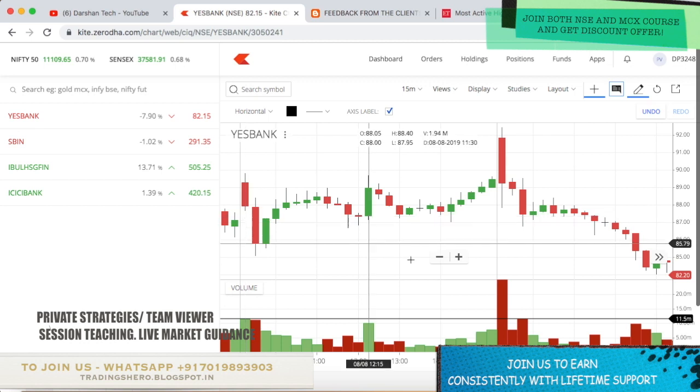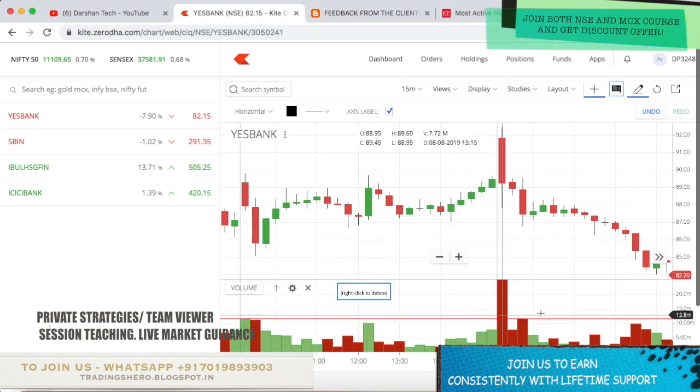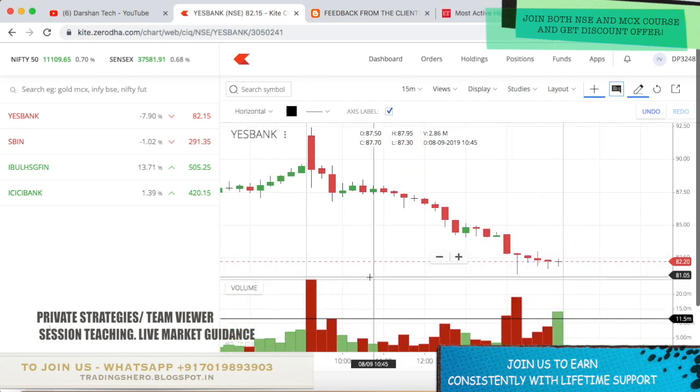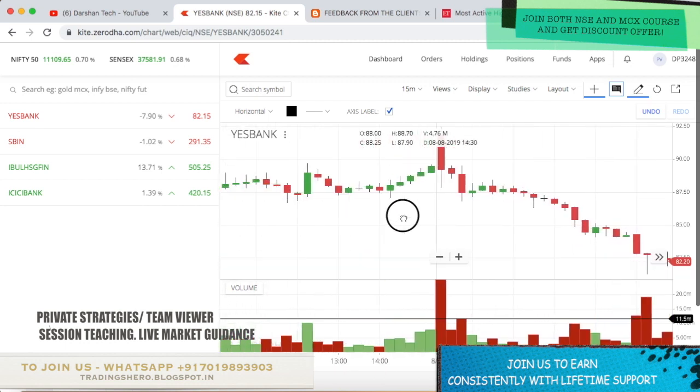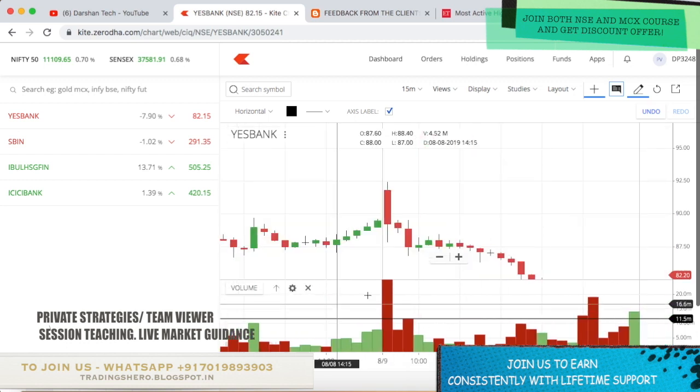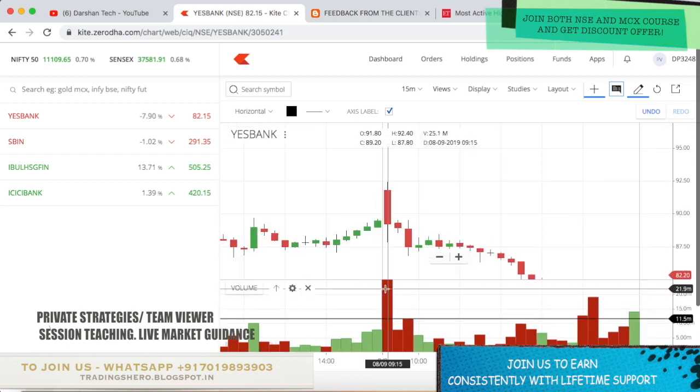Okay, and the next day you should see if this volume breaks. If it does, the stock will have a very good, very beautiful movement. Now, how to decide the direction, I'll be telling you this. As you can see, this was the highest green candle, and the next day it broke with a red candle. So with the sellers, yesterday's highest volume got broken.